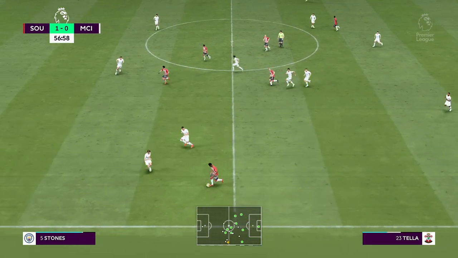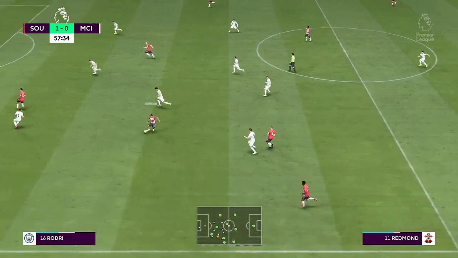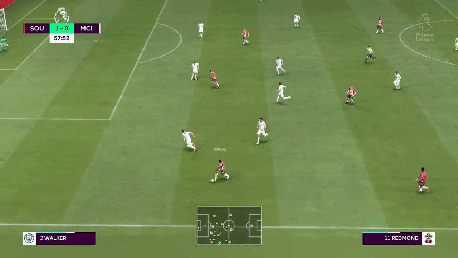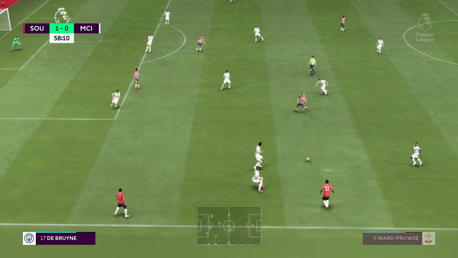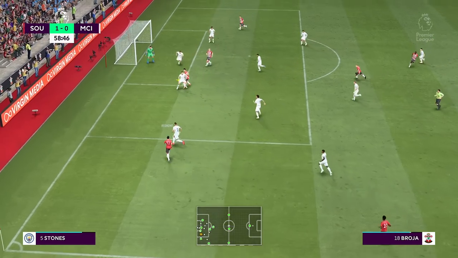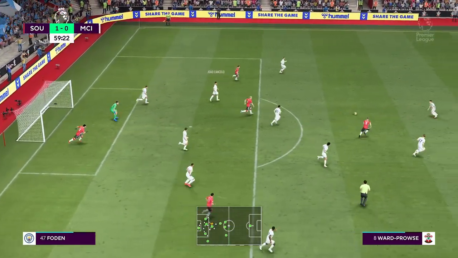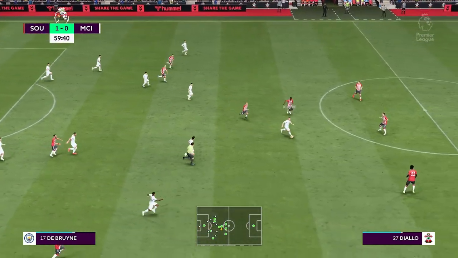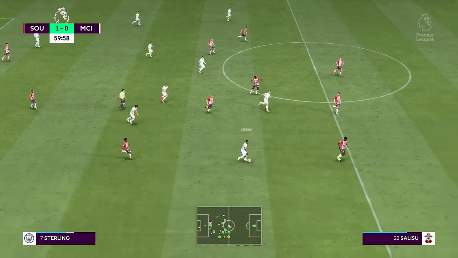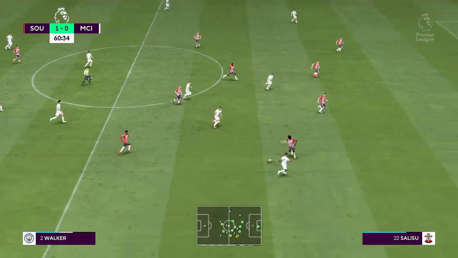Can they do something positive on the counter-attack? Redmond. The ball with James Ward-Prowse. Played towards the near post. Oh, blocked it! Ederson in goal made it look easy. Well, we have 30 minutes to go.